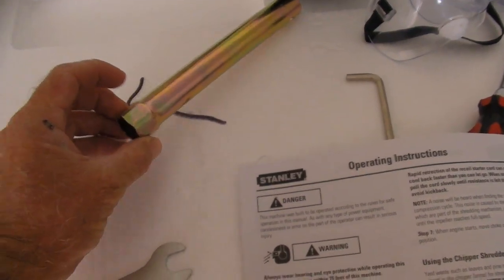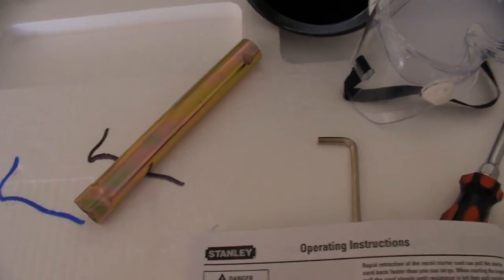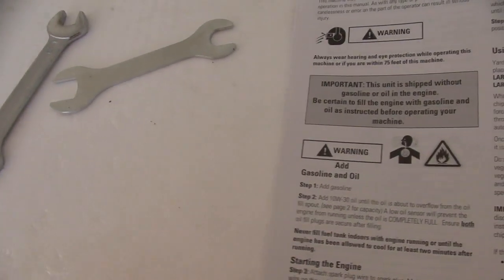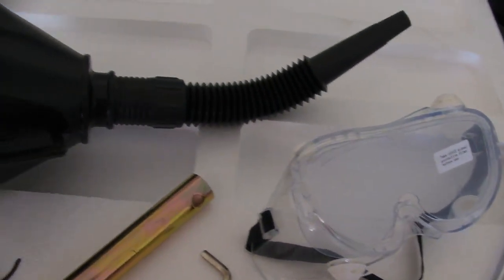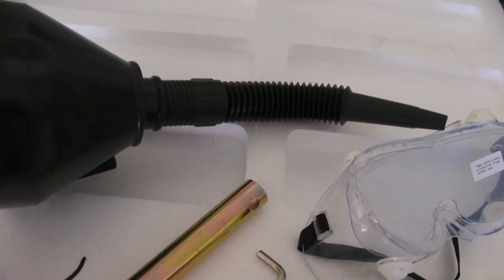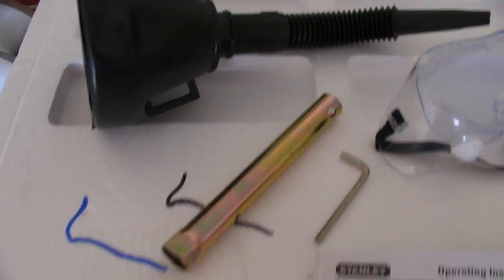Now, one of the neat things here is that it came with all the tools you need. It came with that, but I don't know what that's for yet. It came with that Allen screw, and it came with these two wrenches, and I didn't use any tools of my own. It even came with the safety goggles and oil filler tube. So you don't need anything. I actually used these tools to put it together.